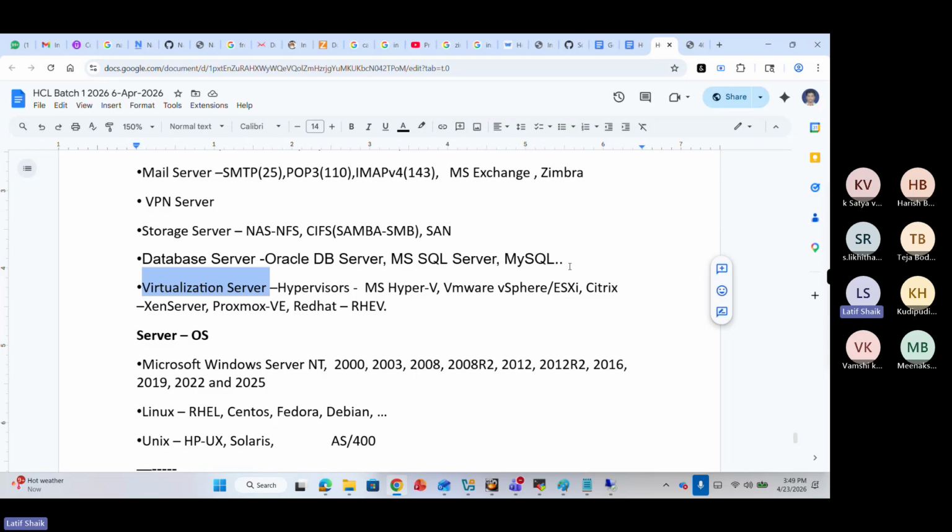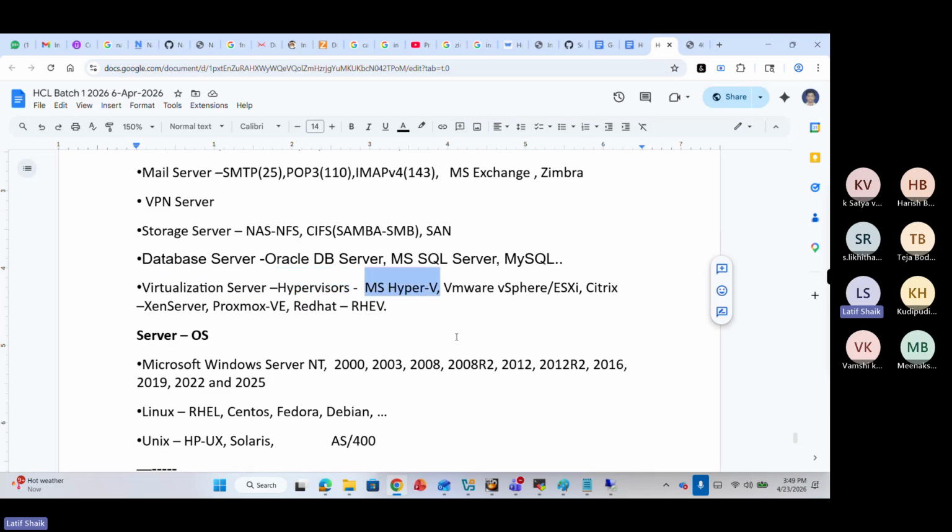Virtualization server. Just before, I logged into a virtualization server, that is a Proxmox server. So we have different hypervisors. These hypervisors we install directly on the physical machines, physical servers, with no OS inside. These are not application hypervisors. It is directly like an OS type only, but a little different from regular OSs. So we install it directly on physical machines, then we can create virtual machines on those physical machines.